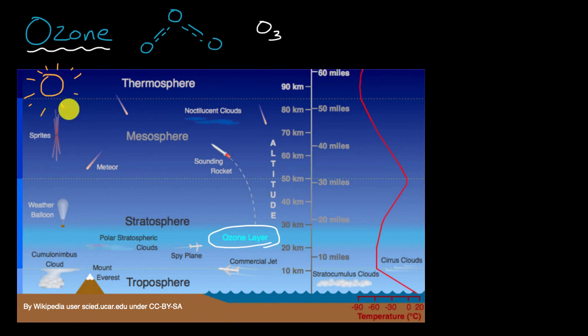But UV frequencies from the sun, if they aren't blocked or mitigated a little bit, can cause a lot of damage. They have a lot of energy and can affect molecules. In particular, they can affect our DNA.